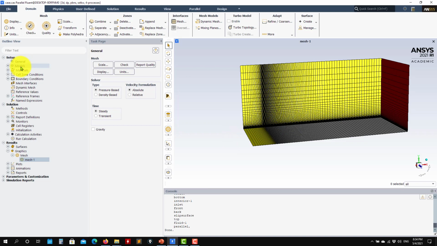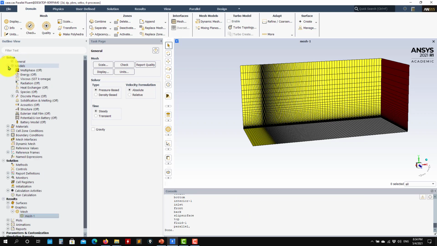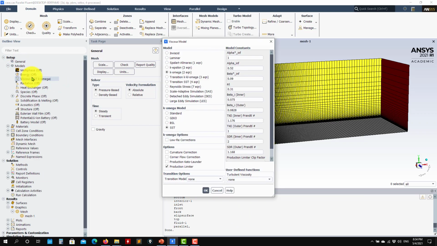So the case setup. Let's visit the case setup. I always like to follow the vertical workflow here, where you can also set up from the ribbon and even from the text user interface. So here we have models. You can choose any of the models, at this point we have seen all of them. Let's run a first iteration using the classical k-omega SST, which probably is the most general one.